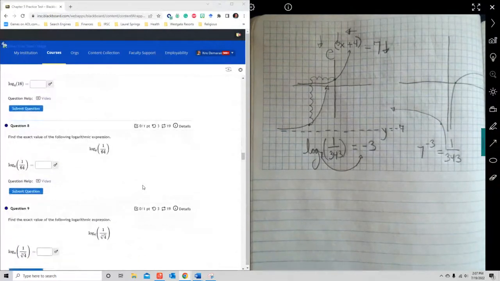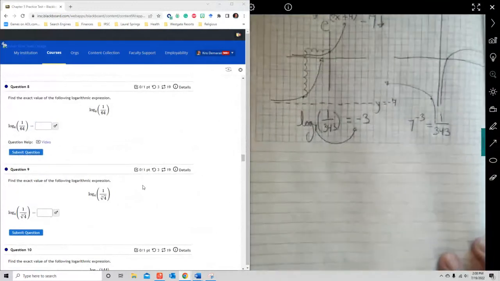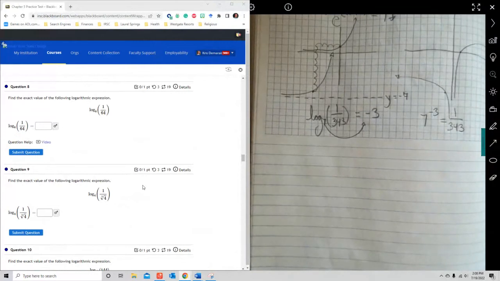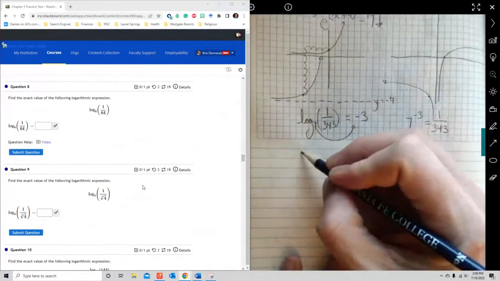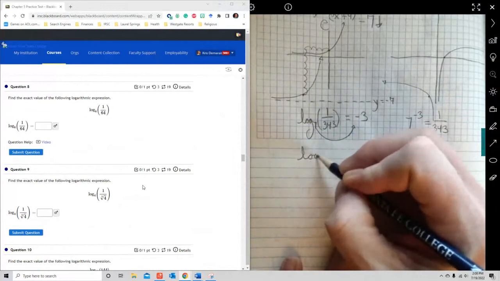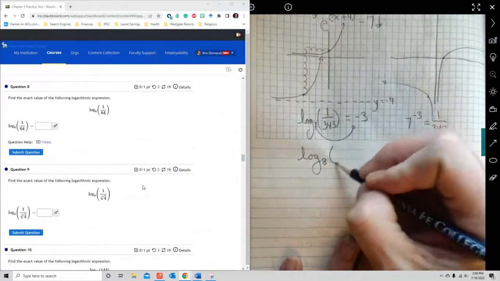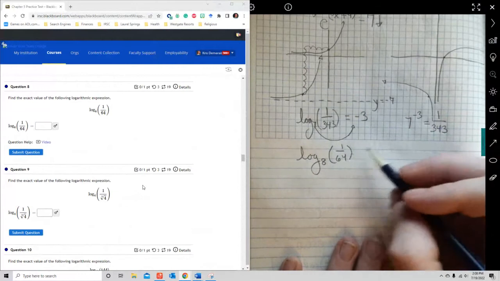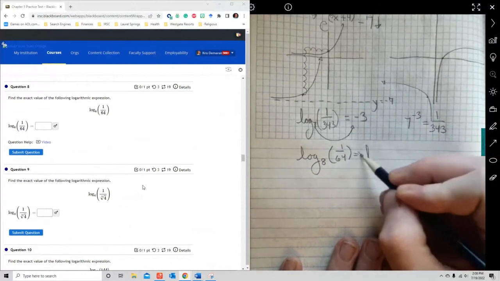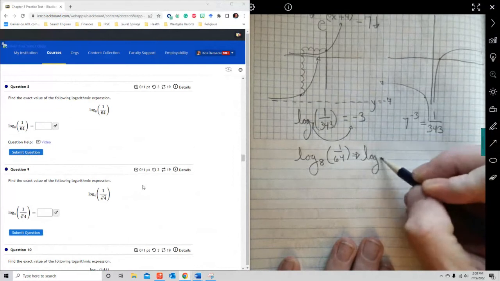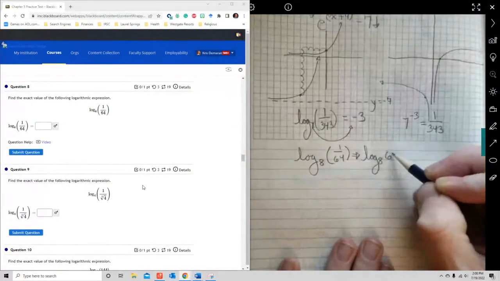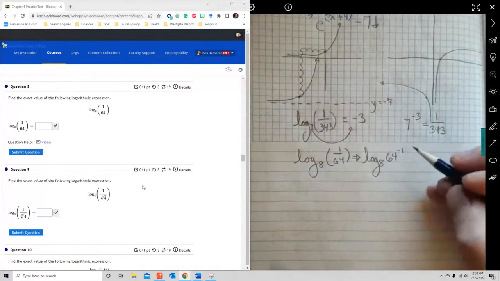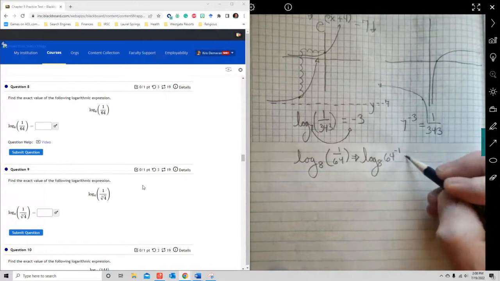let's take a look at question number 8. Now, number 8, okay, it asks us to find the exact value of the following logarithmic expression. Now, here's the thing. When you're talking about 64, it says log base 8 of 1 over 64. We recall that it's 1 over 64. We can go ahead and make it become this way. log base 8 of 64 to the negative first. Now these don't match. And remember what I told you about the property we're looking for is where they match. And this comes from one of your lessons.